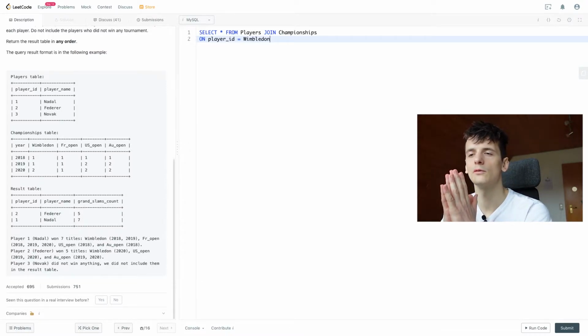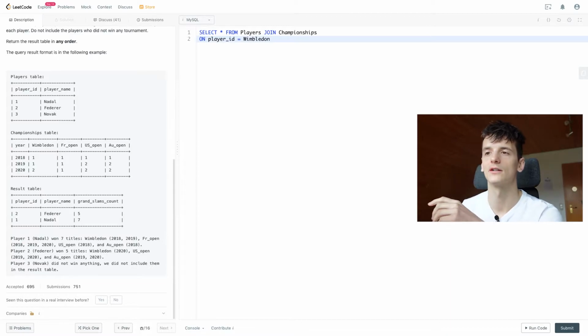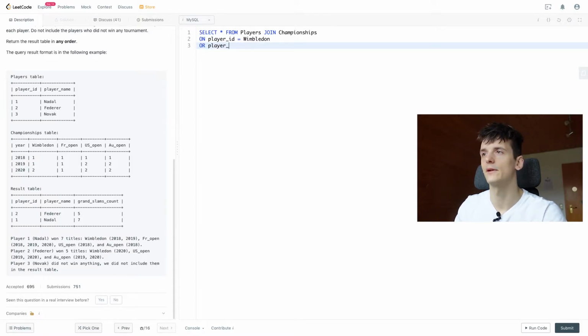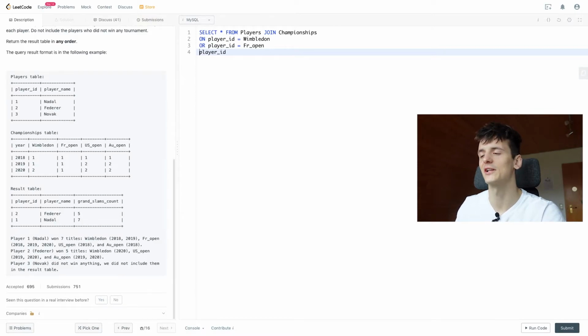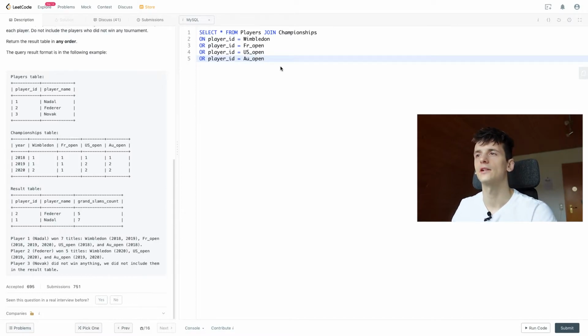Okay. Now, what I want to achieve is make matches for when a player won any of these tournaments, because I want to look at that row for 2018 for Nadal, just because he won Wimbledon. Even though he didn't win all other tournaments, I would still want to look at that row. So if it's the case that he won at least one of these, I want that row and I want that information. So I'm going to say if that player won Wimbledon, or that player won French Open, or that player won US Open or Australian Open, I want to make that match. So I'm using OR here to connect all of these. Could copy that, but I'm just writing it out. And that should allow me to get all rows for whenever they won one of these tournaments.